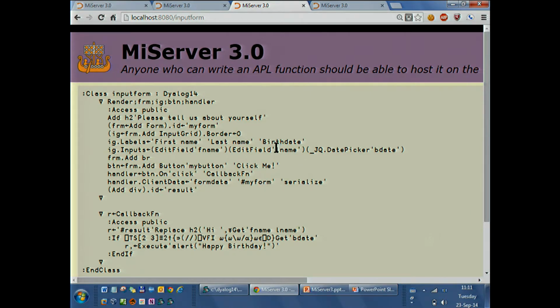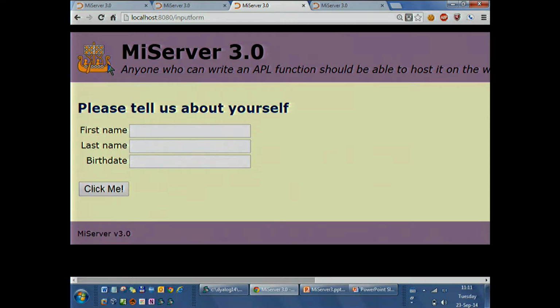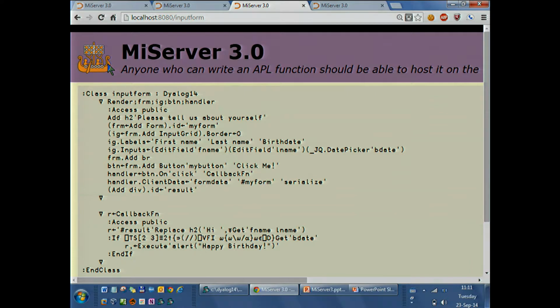To toggle between the HTML content and the source code, you click on the icon in the upper left-hand corner. In this case, the Viking ship. And so this implements that entire form. We looked at the code a little bit ago, but it's pretty clean, pretty straightforward. It's not rocket science. It's barely computer science. Sorry.